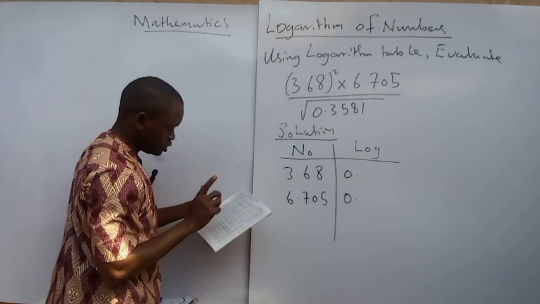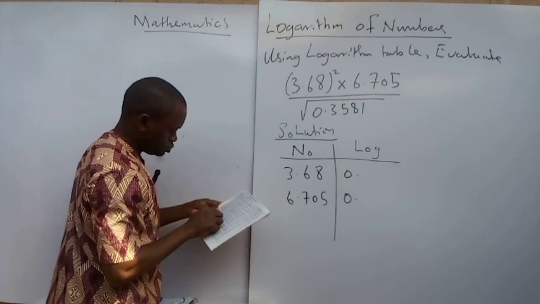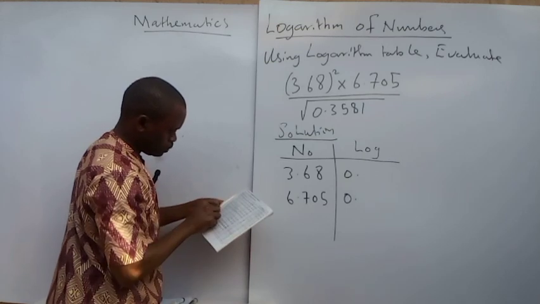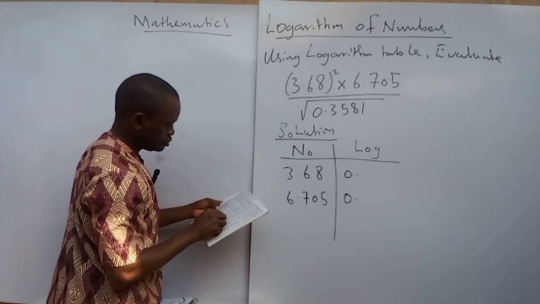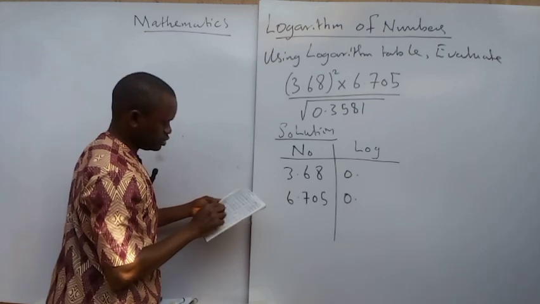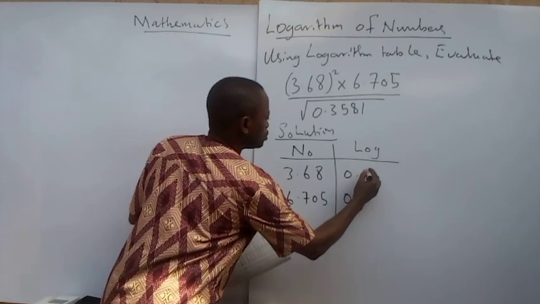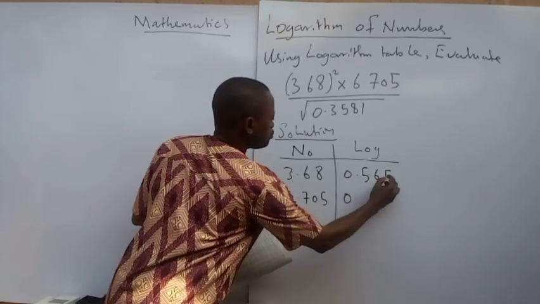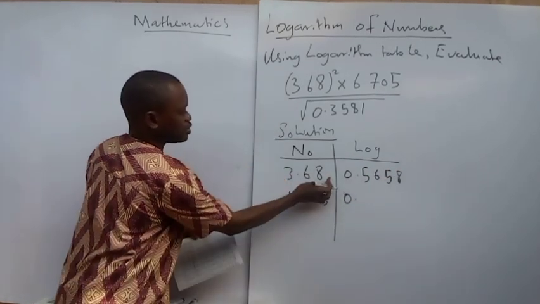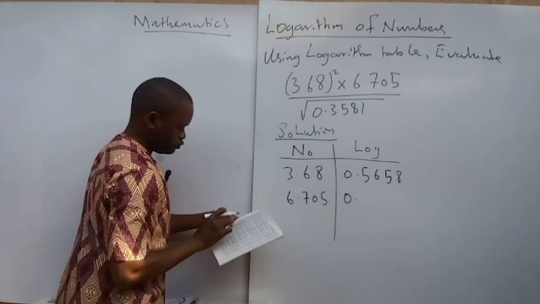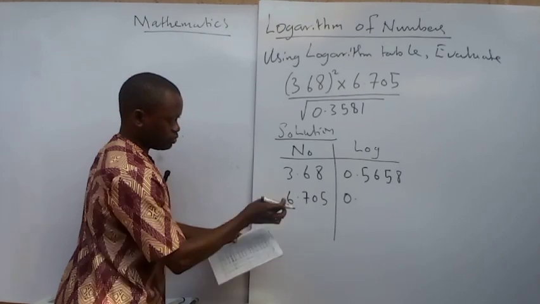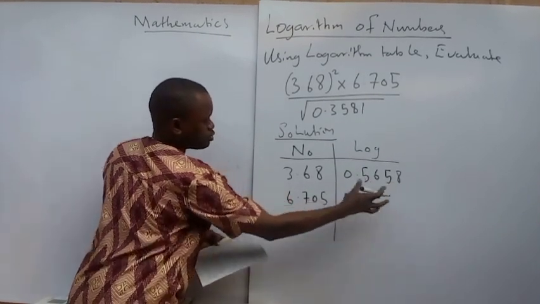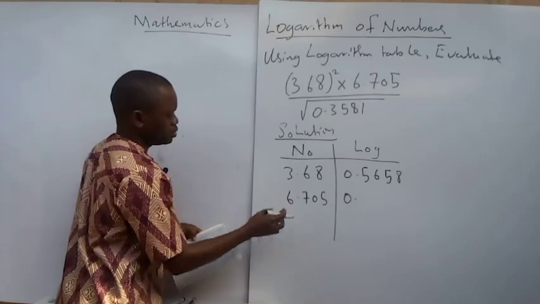You follow that line. I have explained this before. Follow that line and go under, look at 8 here. So you connect it. 36 under 8 is 5658. If there is another digit here, I will follow that line and go to difference. Whatever I see in that difference, I will add it to this last, and that will be what I present here. I'm sure that is clear.